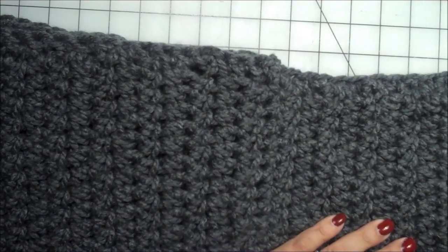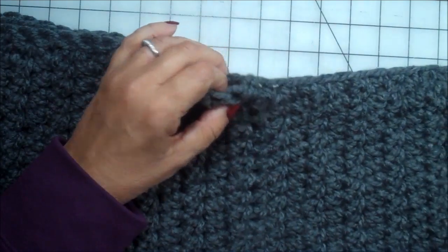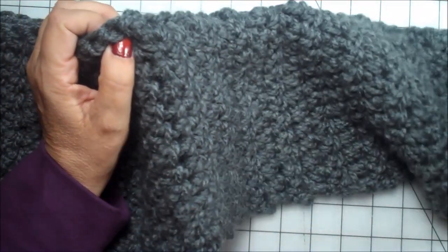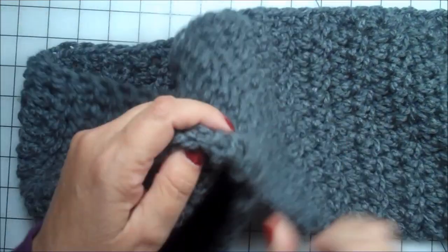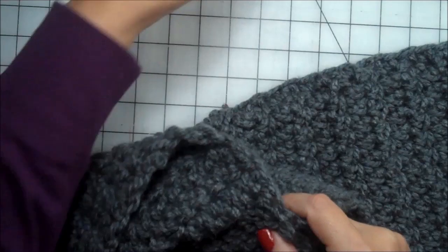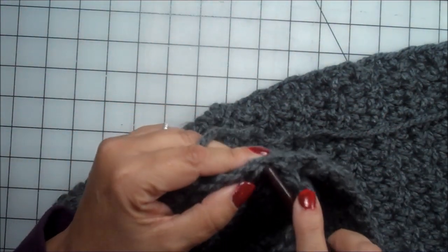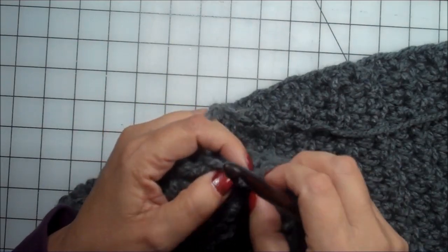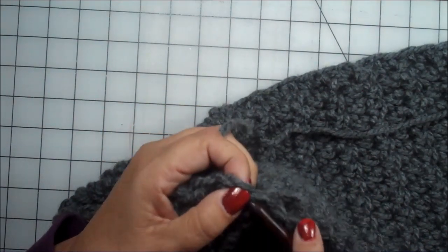Okay, so you have fastened off this side of your scarf, the straight edge side. Now we're going to go and do the decrease side, but I just want to show you where to join. Okay, this is just gonna be like the other one. We're just gonna do a border of single crochet, and we want to make sure that we get right into both loops.